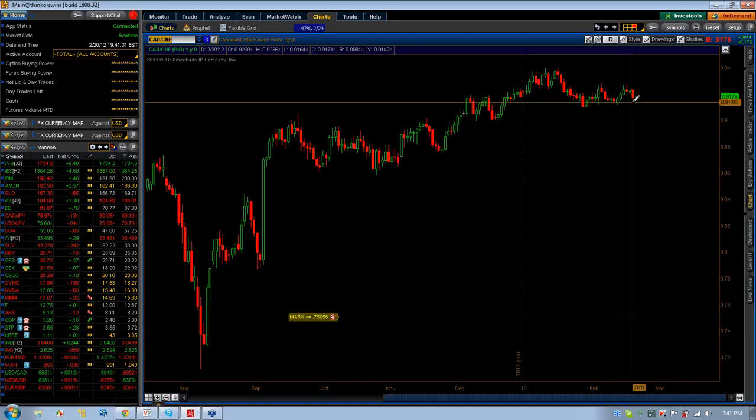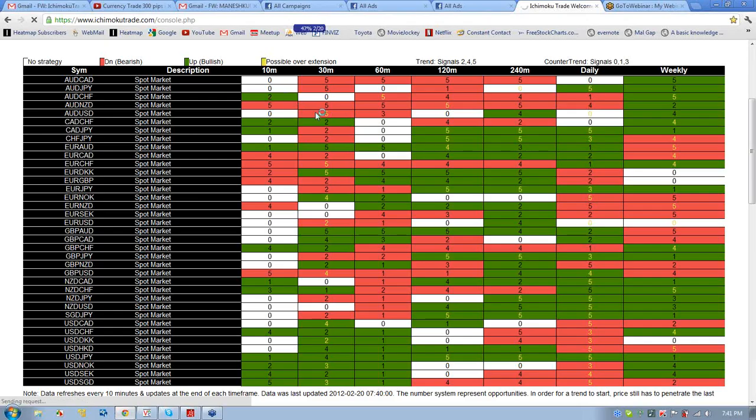So counter trend would be going bearish in this scenario. But yet, this is bullish, so that's not really counter trend. So you've got to find a 0 or 1. Let's go to a 1 and see if we'll find a better one. Here's one right here. This is a 1 on a daily. It has a 5 on the 10 minute; ideally we want a 2 and a 4, but let's go look at that one. That's the Euro Swissy.